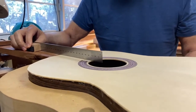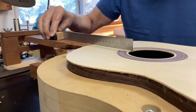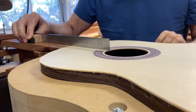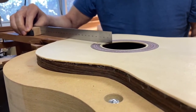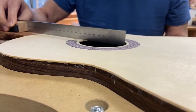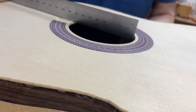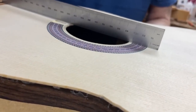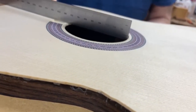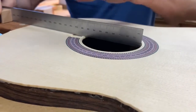I wanted to show you something on this neck angle. The neck angle from the nut all the way to the sound hole should be exactly level, to where it'll take an even thickness fingerboard to go on. What I wanted to show you very clearly is the neck angle goes down and just touches the inside edge of the sound hole right here. You can see how it touches the edge. It doesn't go above. That's where I want it as far as the neck angle goes.